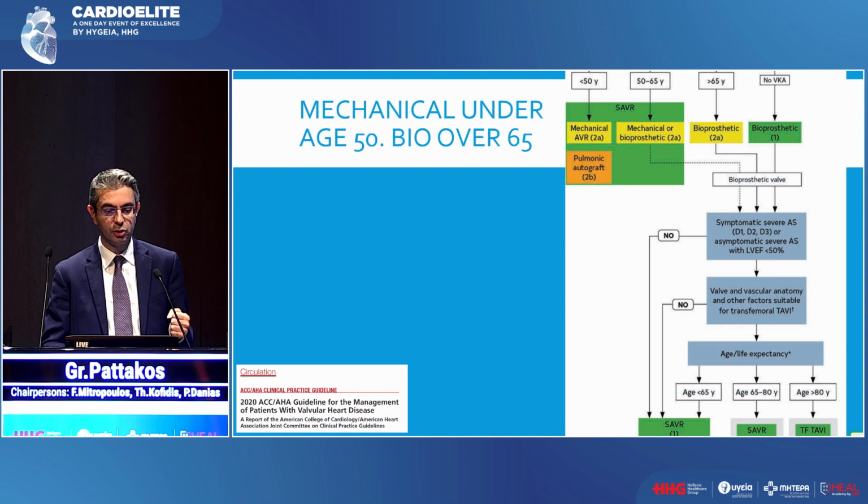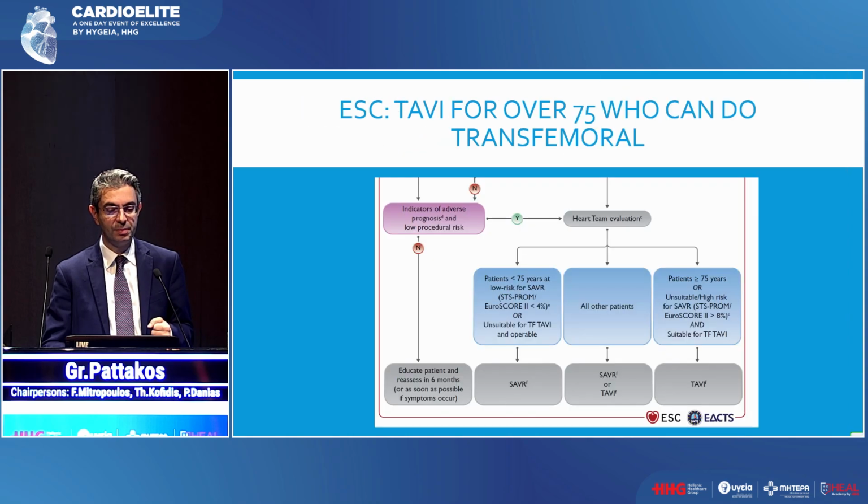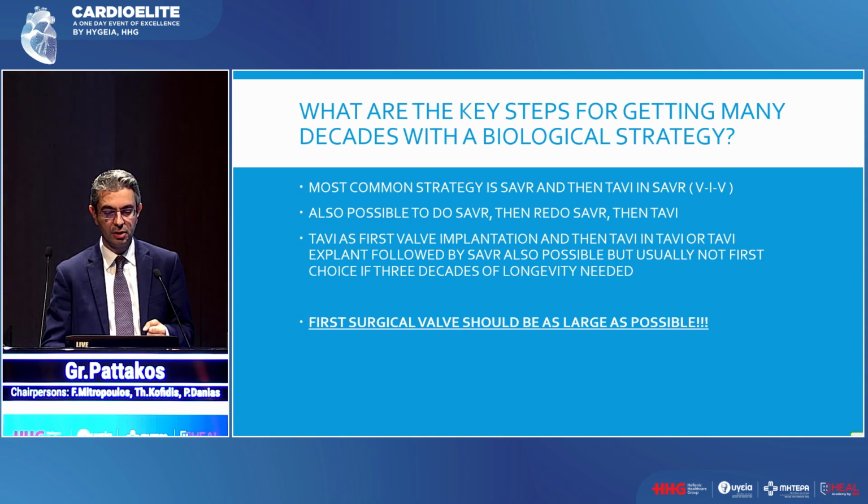You're going to be putting mechanicals in under age 50, but the US guidelines say bio over 65. However, a 50-something-year-old may be a candidate for a biological valve. The European guidelines have slightly different age criteria, but 75 is what they're looking at for TAVR.